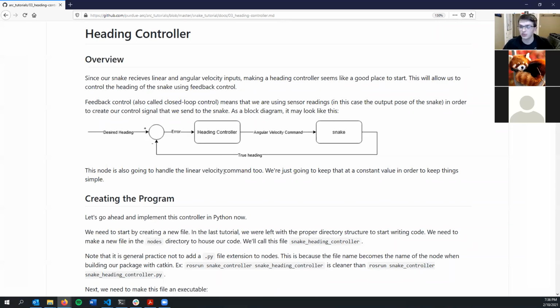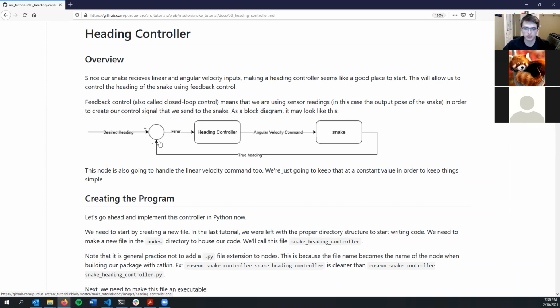And then the very last thing we're going to do is write a little thing that takes the goal and tells it to go to that goal. So we're breaking down the problem into smaller tasks. And unfortunately, I don't really have a picture that shows how all that works together. You're just going to have to wait until the end to see it.